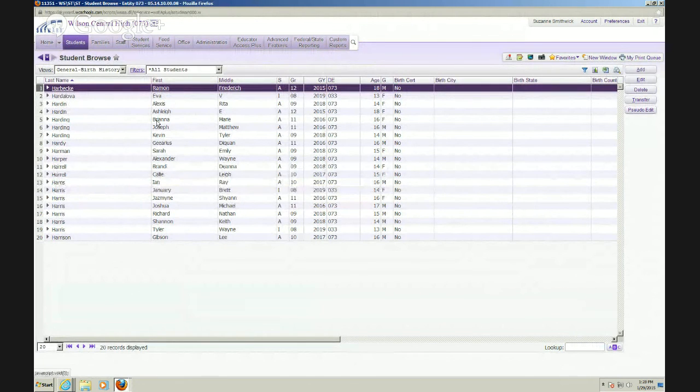Another one of my beefs on Skyward is that when it says 20 records right here, it does not mean your top 20, your first 20. It's a random sampling of your 20 records. So you could have other H-A-Rs in here, and it's not necessarily. I can always come over here, export to Excel. Right, and it's going to export that list out there to an Excel spreadsheet for me.